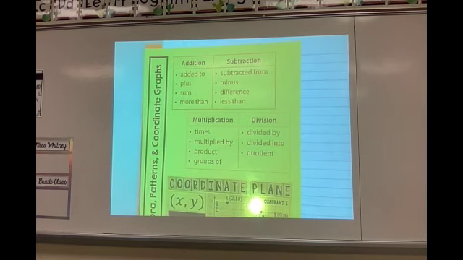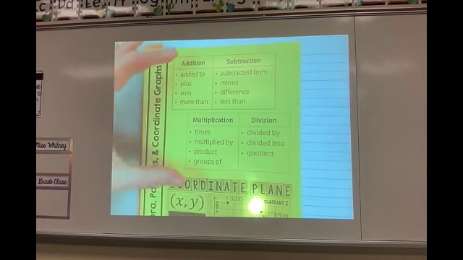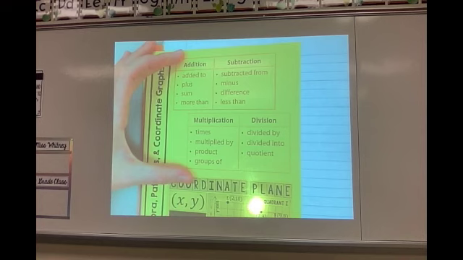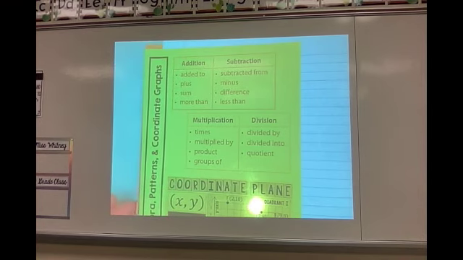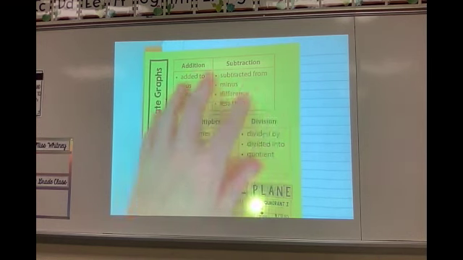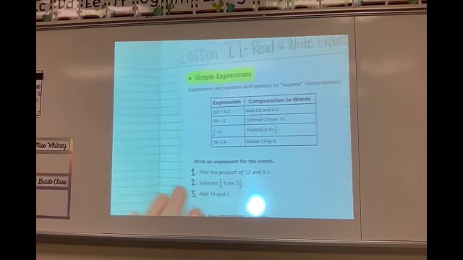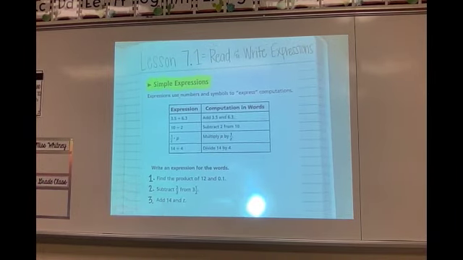So if you are at home right now, when you return to school, you need to make sure that you grab a notebook divider for Unit 7, because these keywords are going to be very helpful to you as we work through expressions today and on the later lessons in Unit 7. So I'm going to be coming back to my divider several times so that you can see those keywords as we go through. First, at the top of our notes, there are just some examples of an expression.